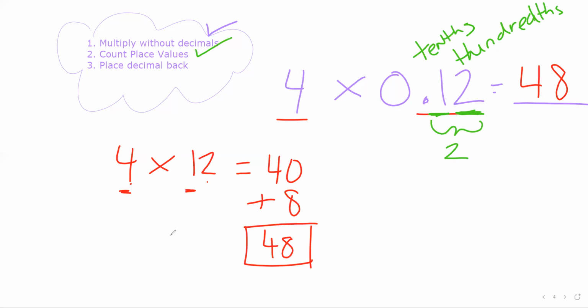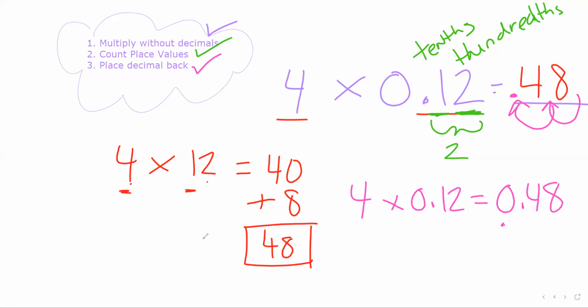So when I go to put my decimal back in, I actually need to go 2 place values, right? So we're going to go 1, 2, and see that my decimal goes right here. So I'm going to rewrite all that. 4 times 12 hundredths equals 48 hundredths. And that makes sense because I now know when I multiply with decimals, which is crazy, my answer gets smaller, and 48 hundredths is smaller than 4. Had I put my decimal here, that would be 4 and 8 tenths. That's bigger than 4. That wouldn't have worked.